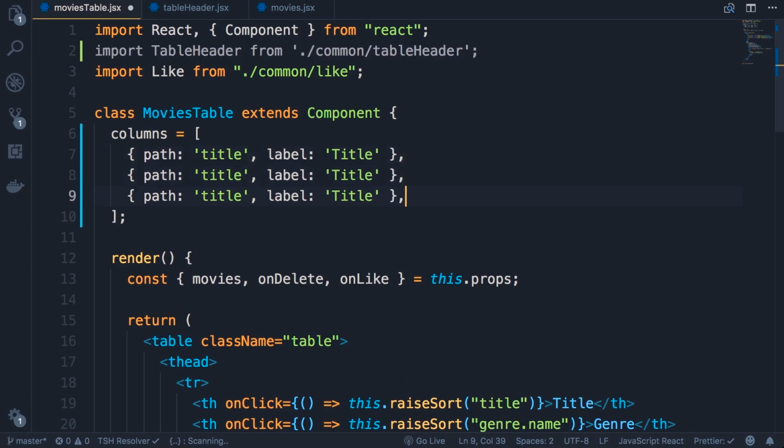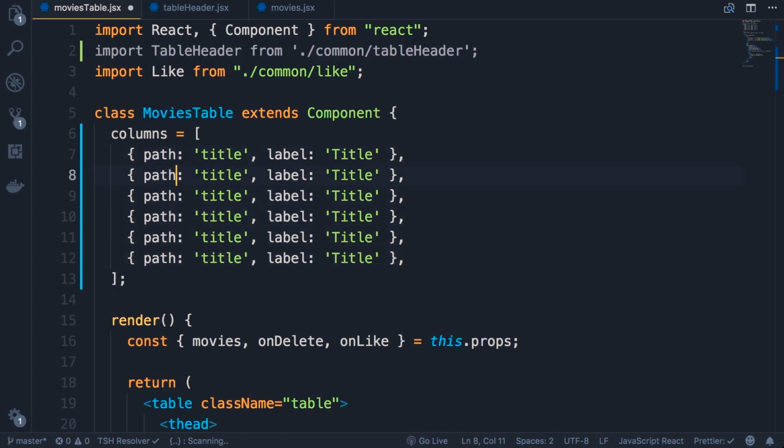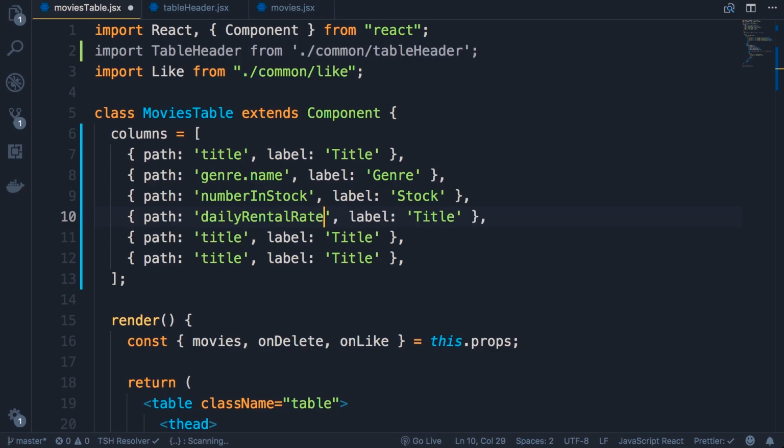Now let's duplicate this a few times. Let's modify the second column. So the path is genre.name and the label is genre. The third one, the path is number in stock and the label is stock. Next, the path is daily rental rate and the label is rate.